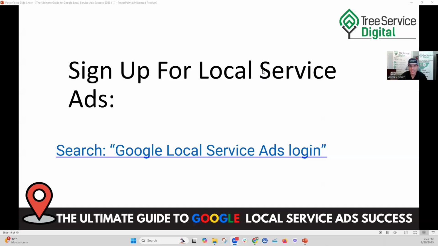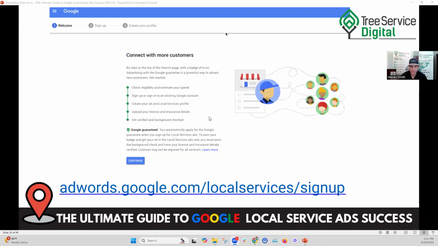And then from there, it'll walk you through the steps. So this is kind of what the page looks like once you click on it. And it still has this AdWords link for some particular reason. AdWords isn't even the name of their ads anymore. It's just Google Ads, not AdWords. But it's always stayed the same. This URL, this link. The link changes, but for some reason it always starts with AdWords.